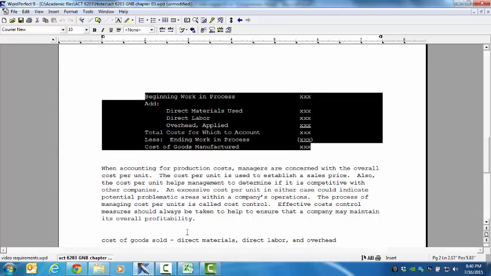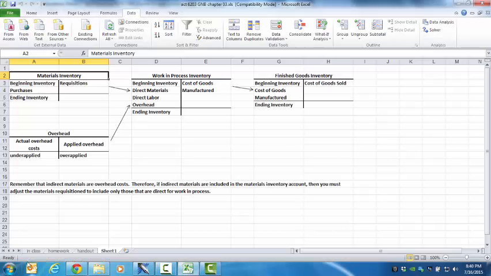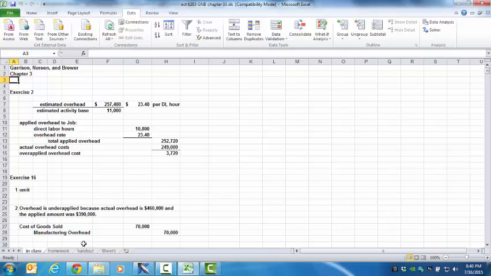But let's take a look at these examples out of Chapter 2. We're going to start Chapter 3 with Exercise 2. Exercise 2 says we use a predetermined overhead rate of $23.40 per direct labor hour. Notice the basis, labor hour, so it must be a labor-driven operation. And it was based on a cost formula that estimated $257,400 over 11,000 direct labor hours. So if you take that estimated cost by the basis, it's $23.40. So I just proved that, which was given to you in the text.